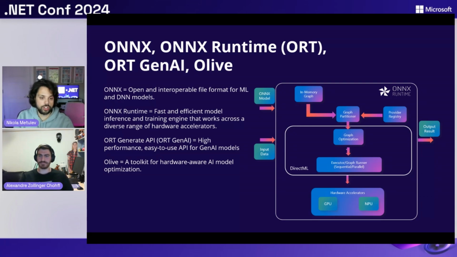And then the ONNX Runtime Generate API is the API we use for running those language models. It's yet another layer above ONNX Runtime, which makes it really easy to run these language models like Phi 3, Llama 3, and much more. And then Olive is a great tool for optimizing and converting models. You can take a model like in PyTorch, convert it to ONNX, and you can do quantization. You can even do fine-tuning, and it's a really, really great, powerful tool for you to use.